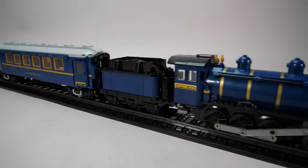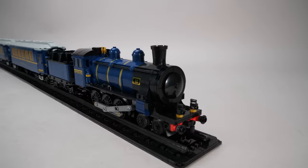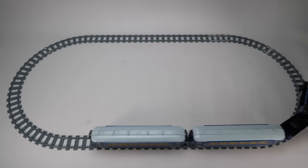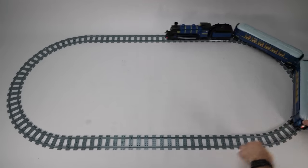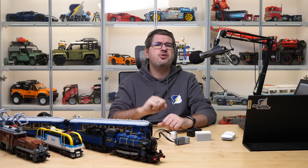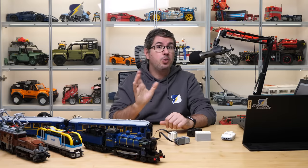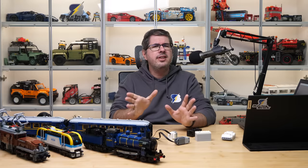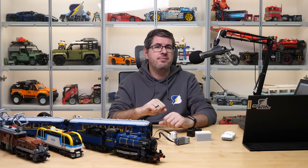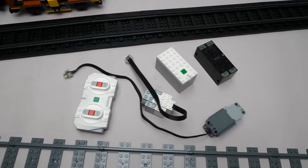If you've seen my videos about the set, then you probably know that one of the biggest disappointments — besides the locomotive change of course — was the lack of official motorization. According to the LEGO Ideas team, they really tried every power source and motor combination and tested them for months, but they couldn't find a satisfactory solution to make the train move. As they said, the two wagons and the locomotive are just too heavy, twice as heavy as a regular powered city train. The lead designer really wanted the motorization to happen, but they had to give up the idea. Today we will try out some solutions and combinations and try to repeat those tests and their results.